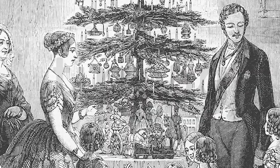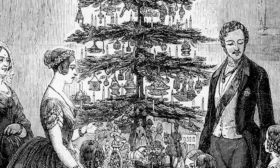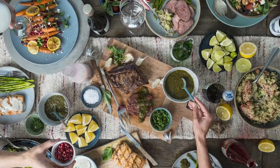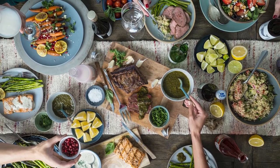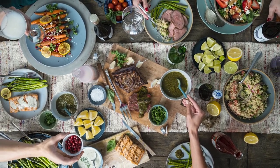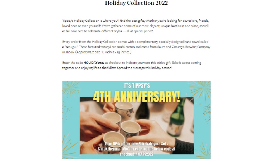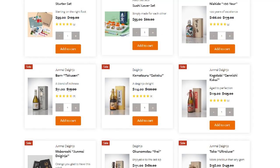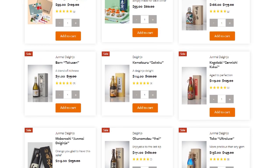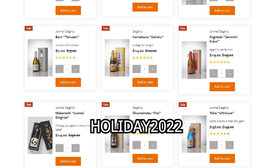As we start moving into the holiday season, one of the things I enjoy the most is sharing festive beverages with family and friends. And now, thanks to Tipsy Sake, who have broadened my sake palate ever further, sake itself will be something I am looking forward to bringing to my holiday gatherings. Right now, Tipsy is running a deal on their holiday collection for 2022, slashing prices on a number of bottles, as well as including a free tenugui towel with your order if you use the code HOLIDAY2022.